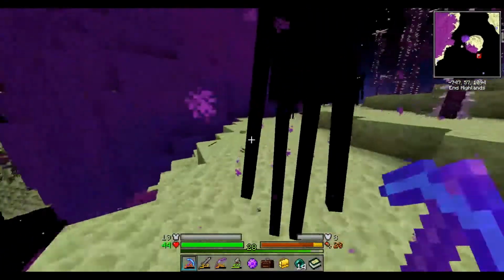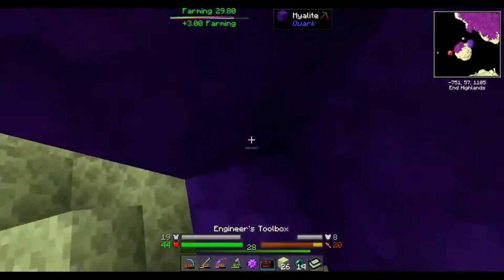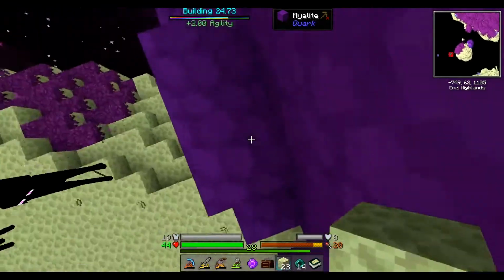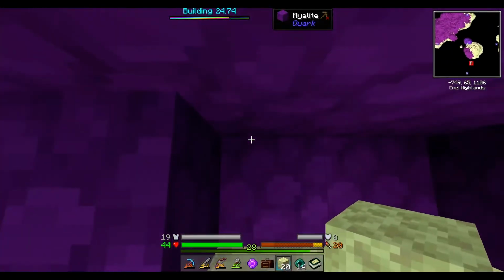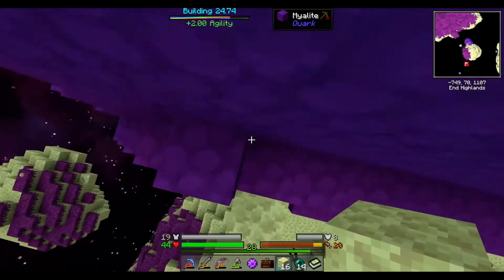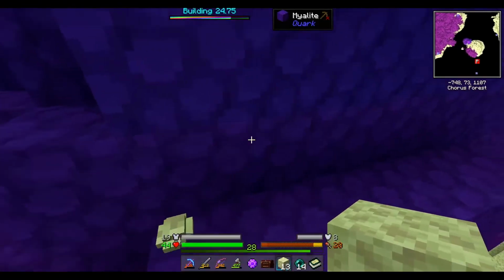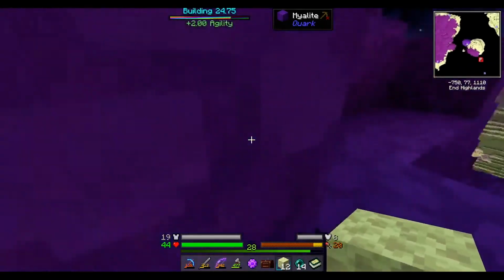Do we have some end stone? We do. Can we get on top of this thing? Get some height going. Does it change color as it goes? Huh. Not like I really need it.